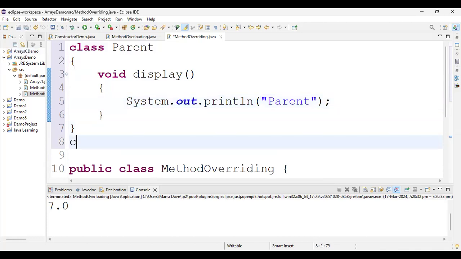Now I am taking the child class of parent class. So class Child extends Parent.